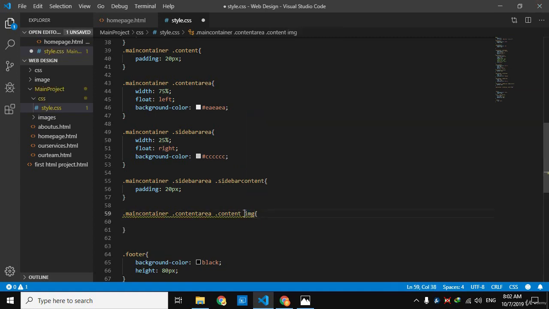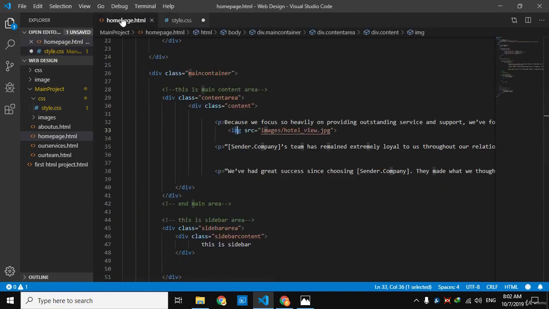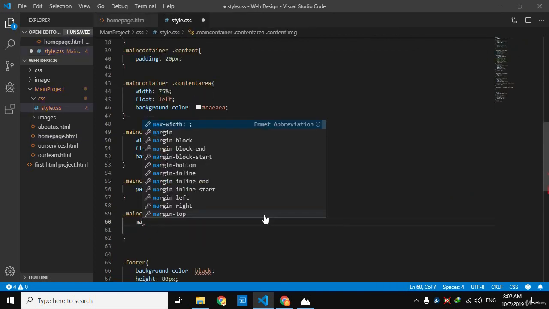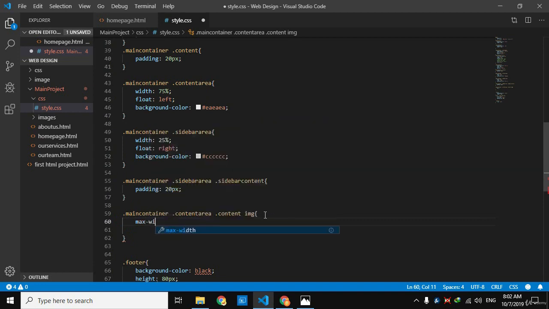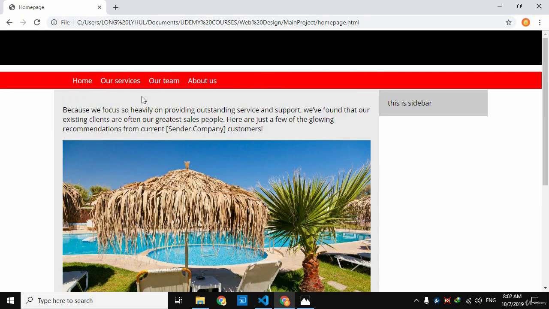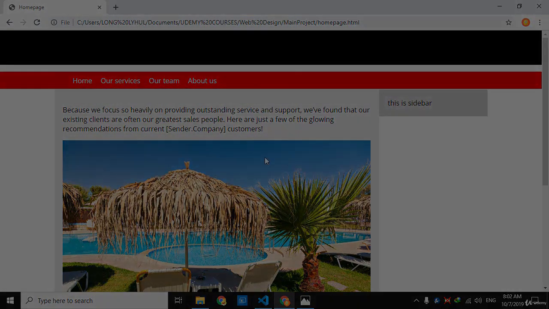We don't need to put a dot in front of img because it is an HTML tag, not an HTML class. I set max width to 100%. If the image is bigger than the content area class, it will show at the same width as the content area class. So, refresh. It works properly.